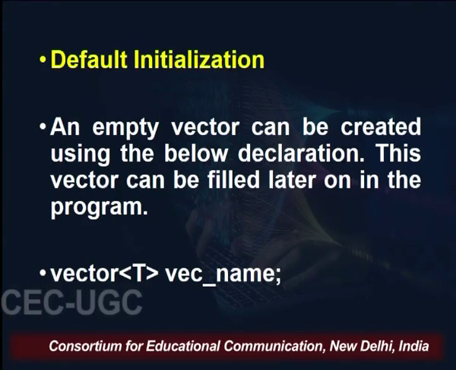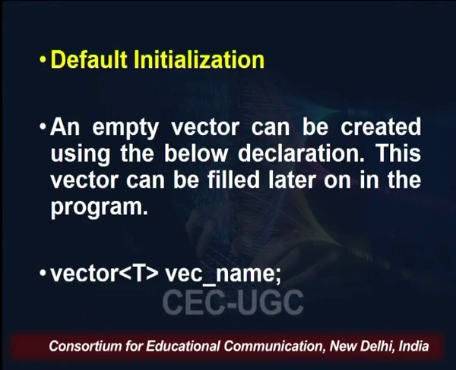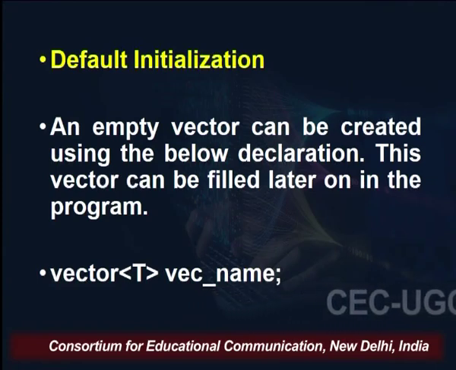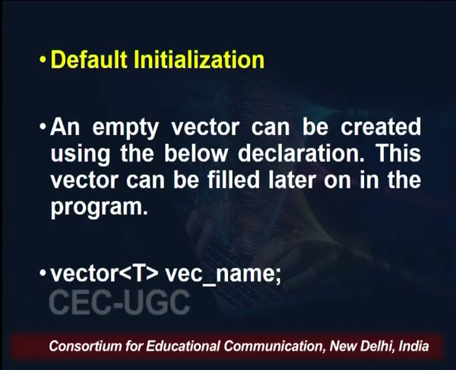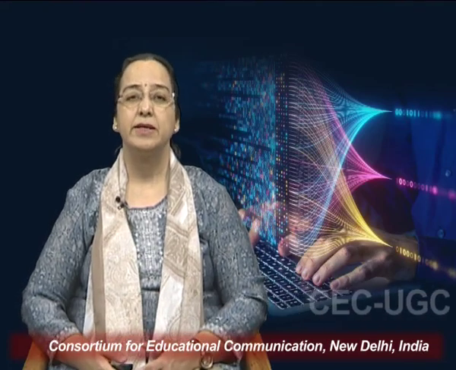Now, here I have not used any scope resolution operator and std, because I am assuming that I am going to include std within my C++ program. So, there is no need to pre-qualify the vector class every time with the help of std and scope resolution operator. If we want to create an empty vector, we can create it using this particular declaration, and then this vector can be filled later on in the program.